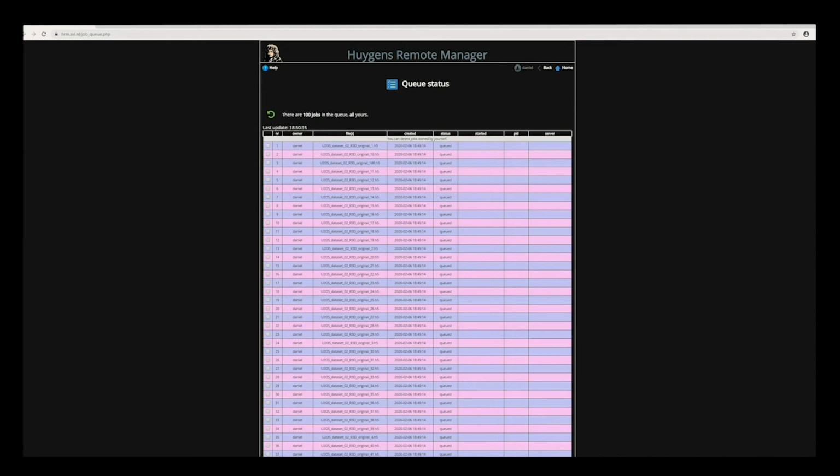This is also good to remember: by adding new GPU cards to your server, if you have any GPU card laying around, you can just add it to the server, and this is a way to increase the parallelization of the HRM queue, okay? Because in that case, you will be able to process as many jobs in parallel as there are cards.